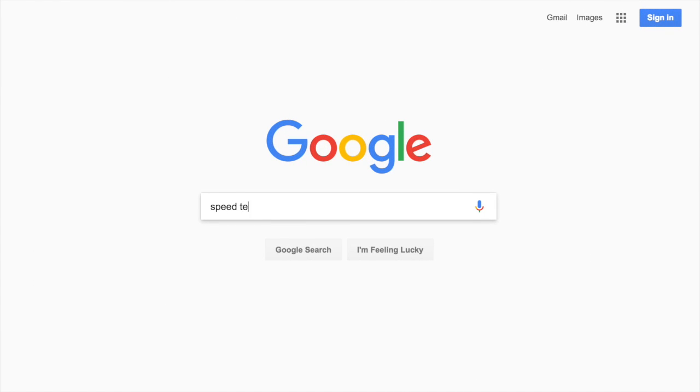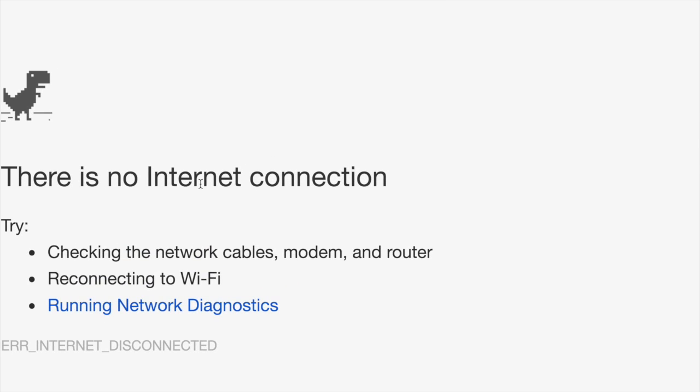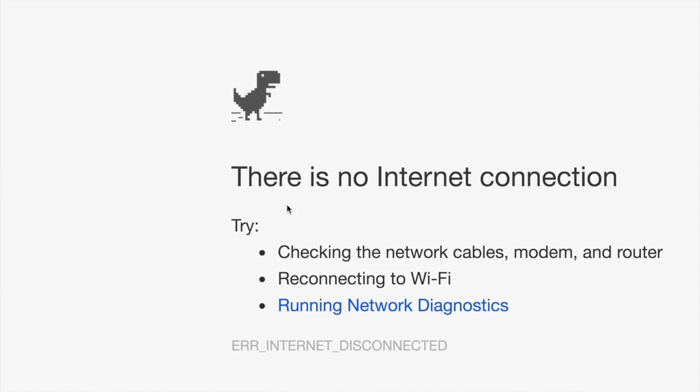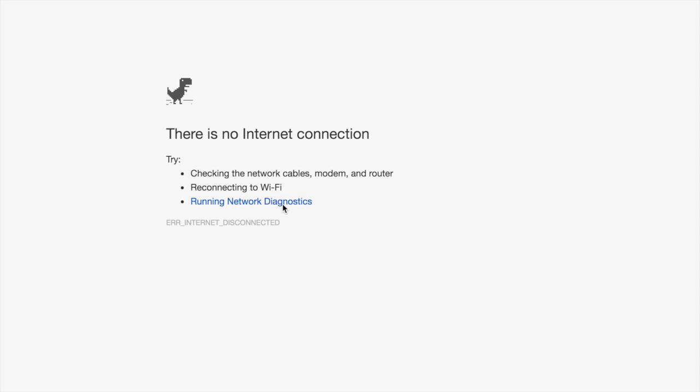What do you do when you're on the internet and you don't have the internet? Well, fear not, because even if there is no internet connection, you can play a game with Google. See this little guy up here? Just hit the space bar and you're off and running. Yes, that's right. You've got a tiny little T-Rex running through the desert, I guess, because you can see there are cactus there. It's just a simple little jump game. You hit the space bar and you keep jumping.